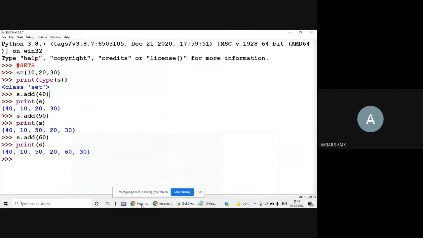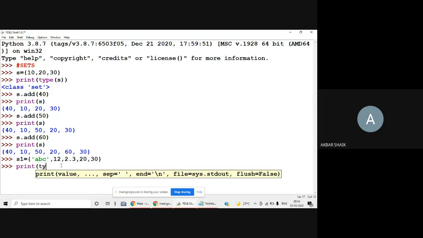Okay, so now we'll create one more set. S1 is equal to, I can create a set with some strings ABC, then 12, then 2.3, and some 20, 30. So this is also a set only.